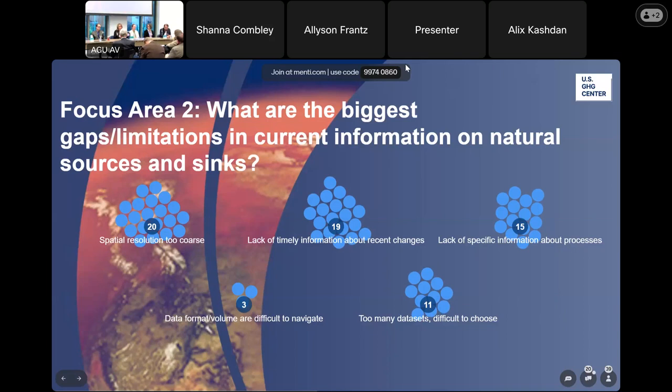We see a lot of great examples from LA. I don't want to throw any aspersions, but there's a lot of things that only work in LA because of the unique environment, unique geography. When you look at the work that NIST is doing in the DC Baltimore urban testbed, that's an incredibly challenging area. Smaller cities, less emissions, a lot more active biosphere. And I think really being able to get down to that fine spatiotemporal resolution, particularly in some of these areas that we know are changing for a variety of reasons, whether they're natural, climate driven, or because of actions, that's, to me, one of the big gaps and the motivations for a lot of the work we're doing.